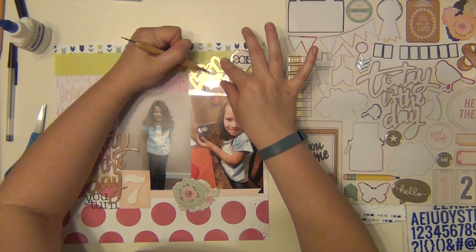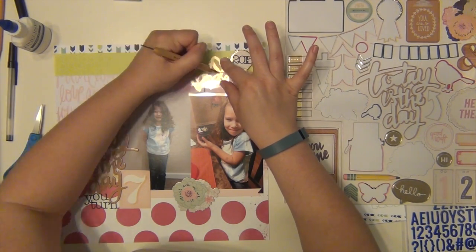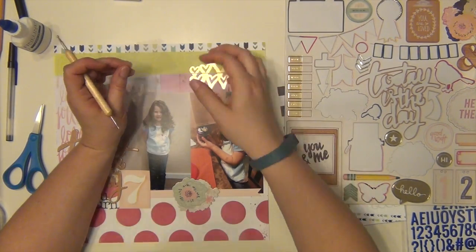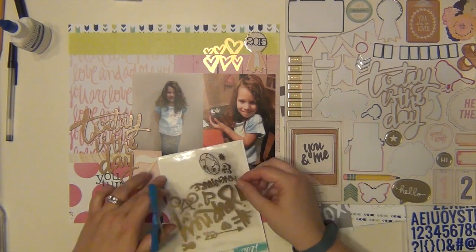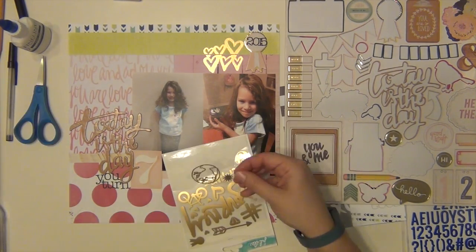Oh my gosh, I probably didn't even need my tool, honestly. I could have probably just rubbed my fingers across it and they would have come off. It was beautiful. Look how shiny they are too. I love it. I'm also going to use this globe and the little star.